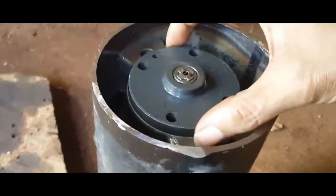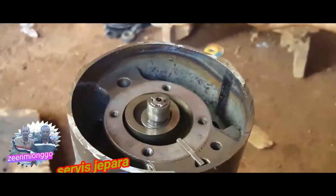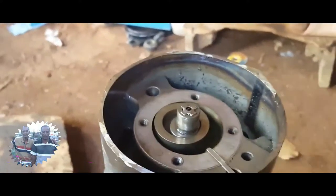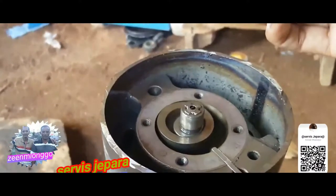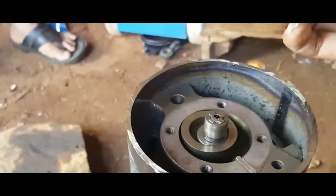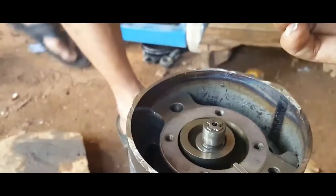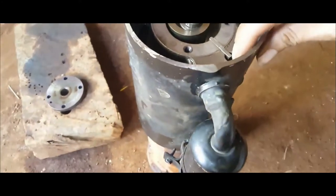This compressor has been cut open by our colleague. We can open the lid on the rotary pump position. Okay, we will try to check the compressor. Why doesn't it want to blow air?